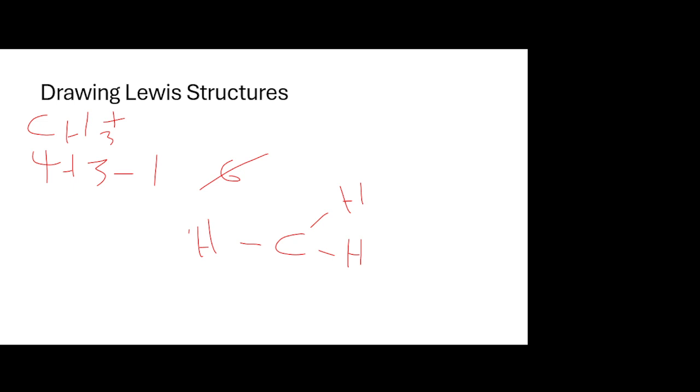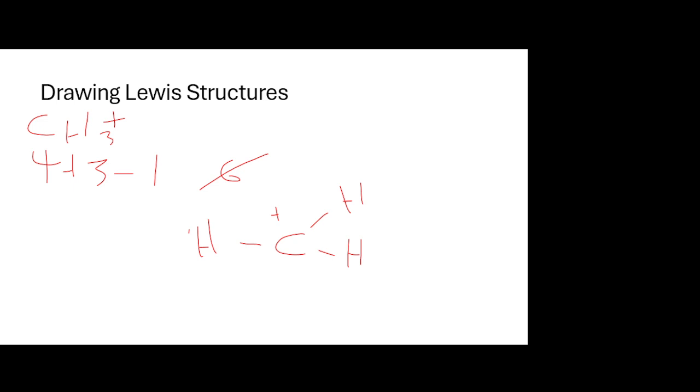But we do have to deal with charges, don't we? And so our formal charge is going to end up going on our carbon in this case, because it's 1 down. And we can't actually shift it off onto those hydrogens, can we? Because they just don't have any extra electrons. We need to know the equation for formal charge. All it is is the number of electrons it normally would have minus the number of electrons that it has now. So it's actually kind of easier to remember it as what its purpose is.